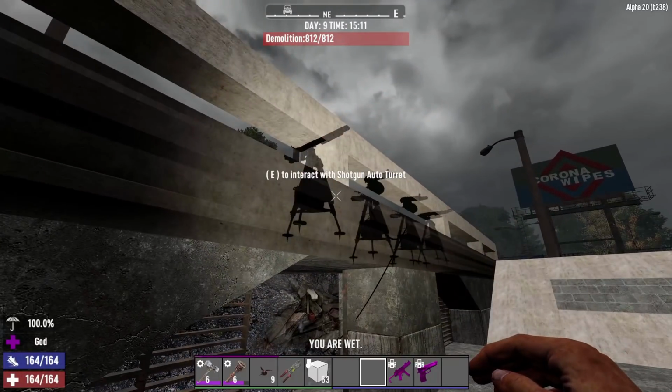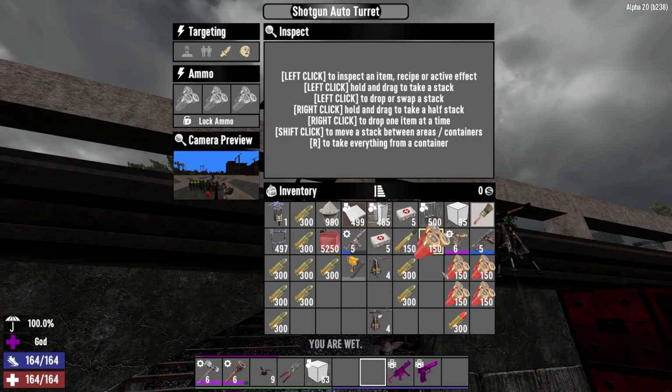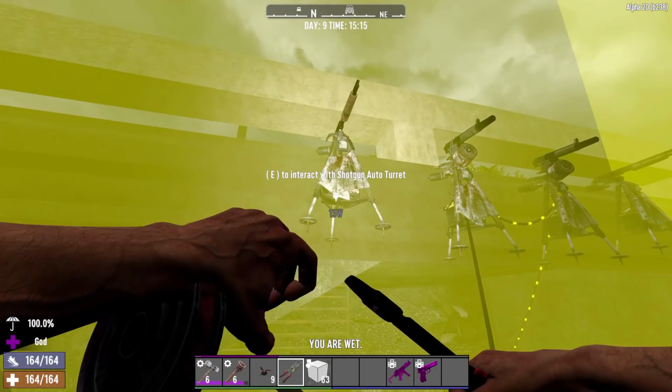And you might be thinking, what about the shotgun? I mean, the shotgun is shooting all these pellets. Aren't they going to set them off? Well, let's try them. Let's put this in here. And let's just wire them up as well.